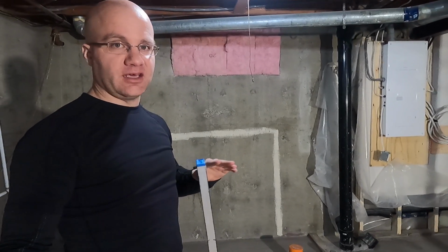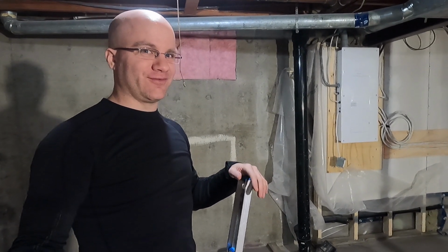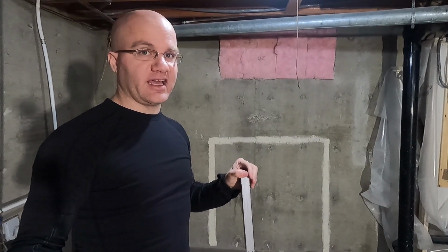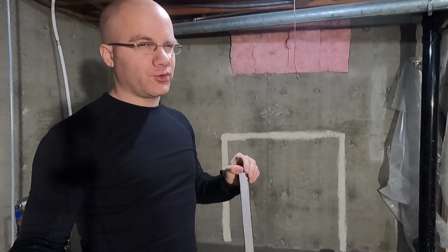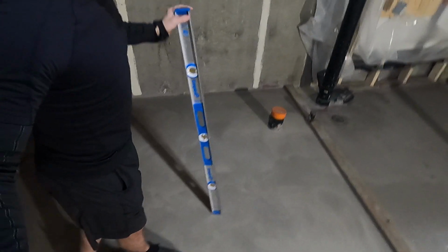It just needed to be relatively flat and not look like it's had a big gouge taken out of the concrete floor. For the bathroom, I'm either going to be putting tile down or a vinyl plank or something like that, and I need it to be pretty darn flat. And we got to pretty darn flat, especially considering what it was. In the middle here, it was about 1 inch low. But now you can see we're pretty darn flat.